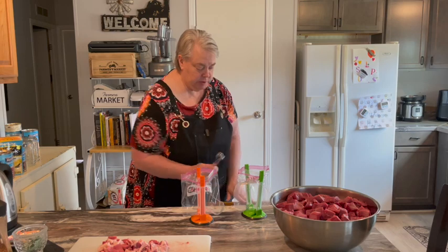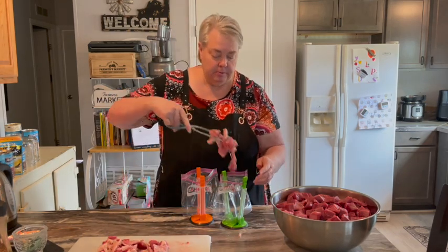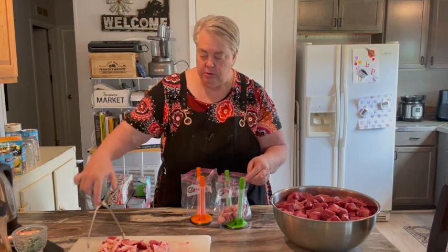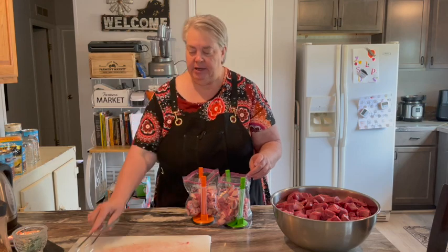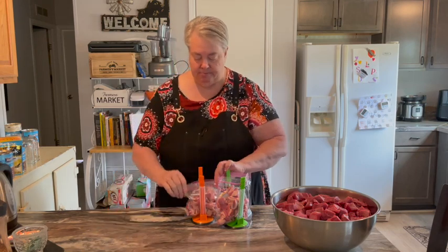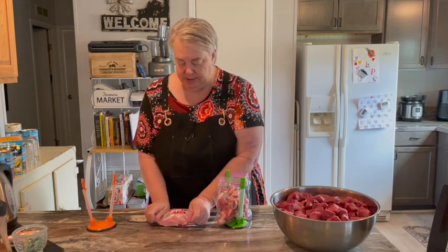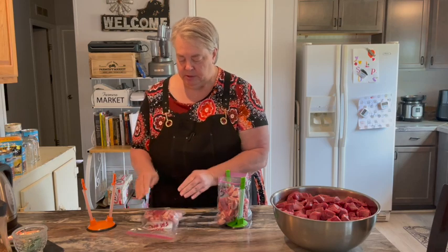All right, let's use our tongs. Just drop it in. Get in there. There we go. All right. So I'm going to take these. I'll press the air out. Zip them up. Lay them flat.